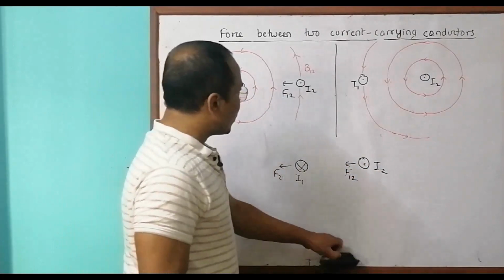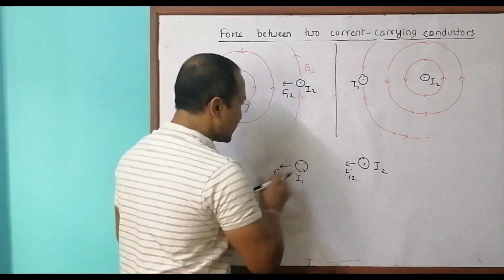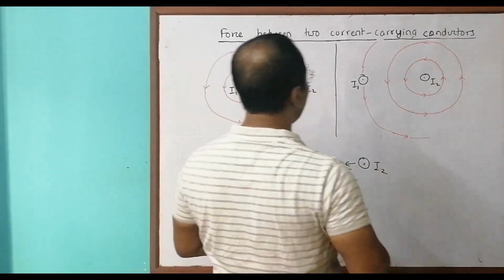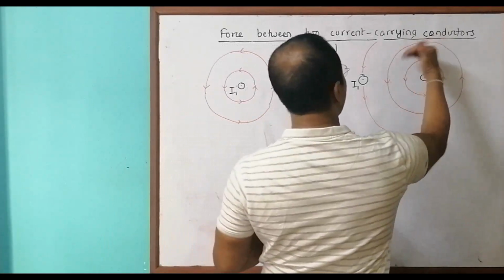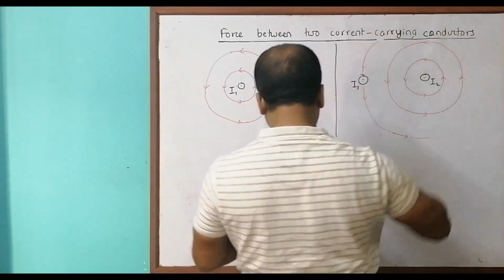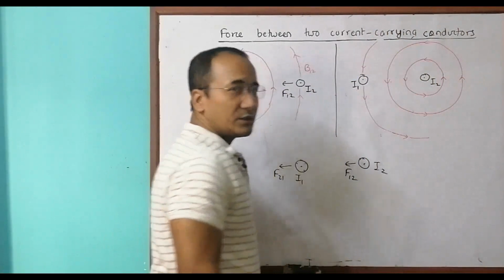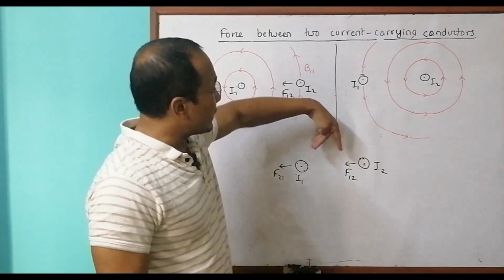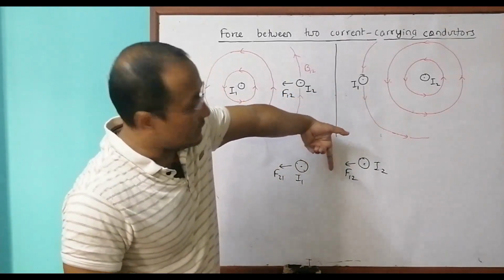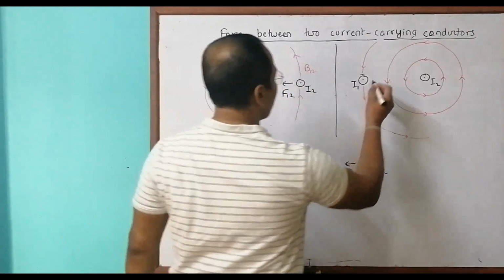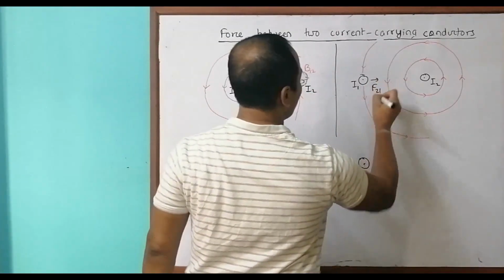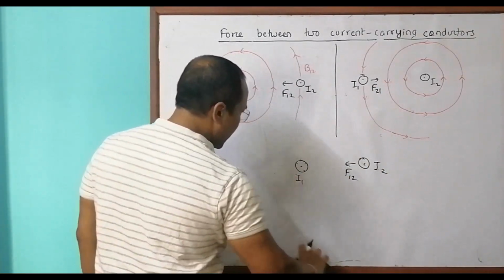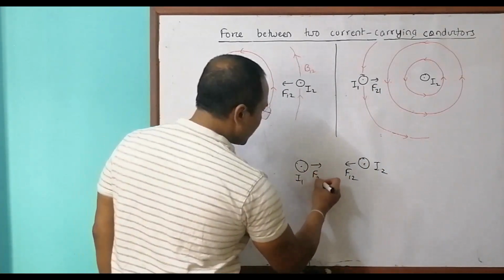Now let us go for this thing. Let's change it, dot circle. So here what happens is, now its field lines are like this, it's okay, it comes like this, so it's also okay. Now what happens here? The magnetic field is coming downward, like field line coming downward, and current coming towards you, so force will be in this direction. So that's why force will be here. So this is F21.